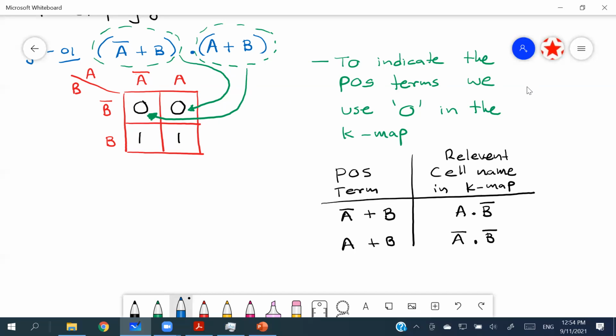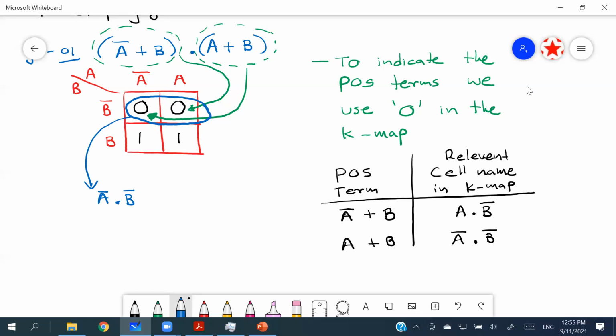So how are we going to make the group? This is going to be the group. Right? So this group contains two things. A bar dot B bar is there.